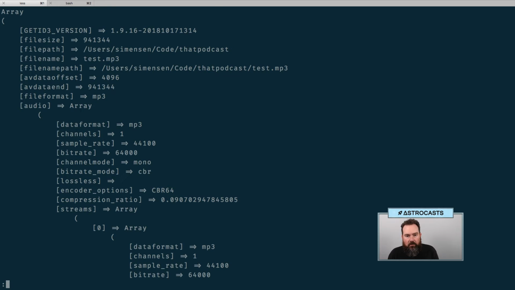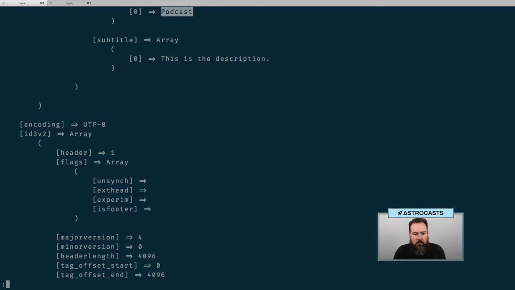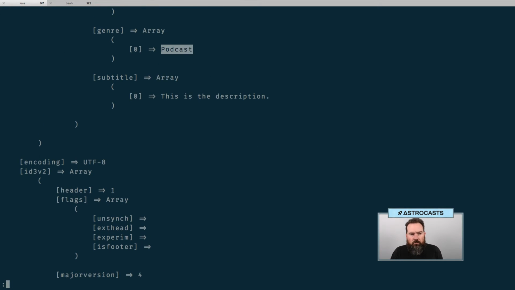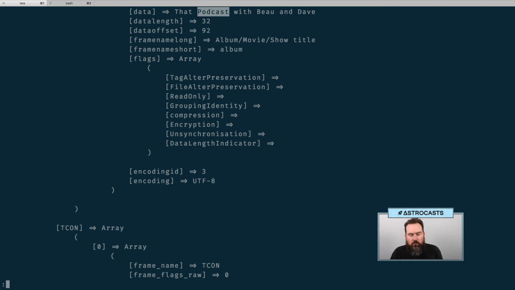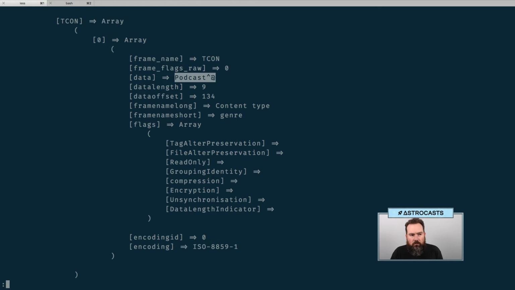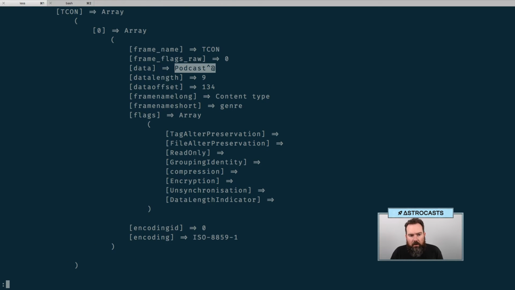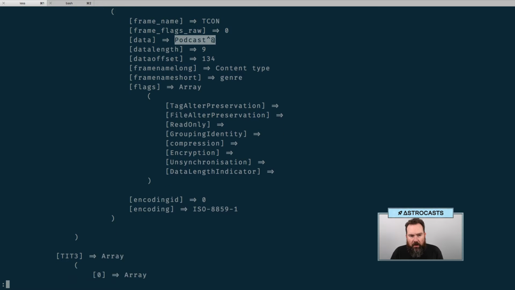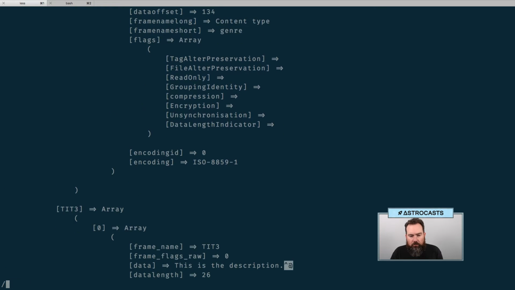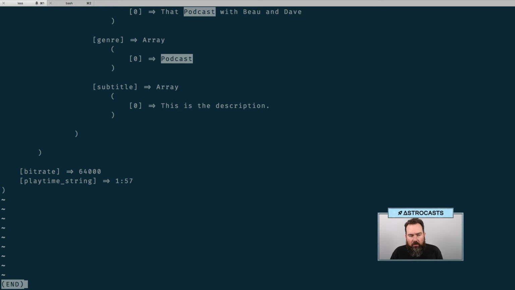Genre, okay, so content type. So I wonder if that's something that I'm not going to be able to control. Be kind of a bummer if that was the case.